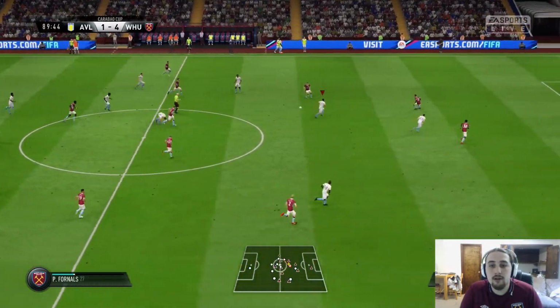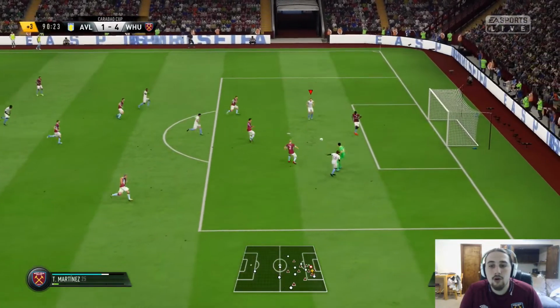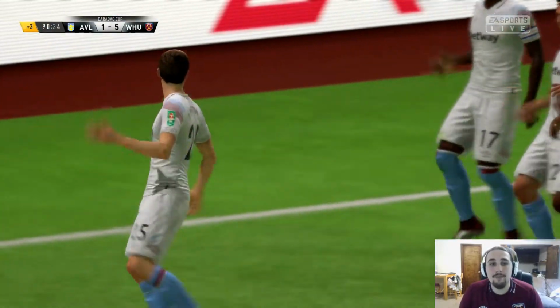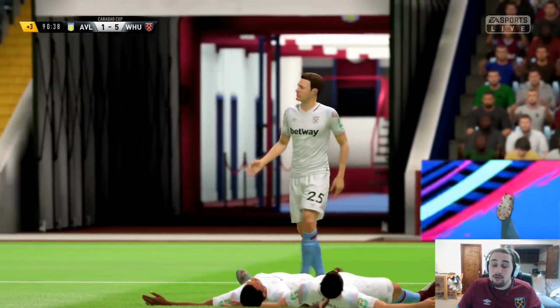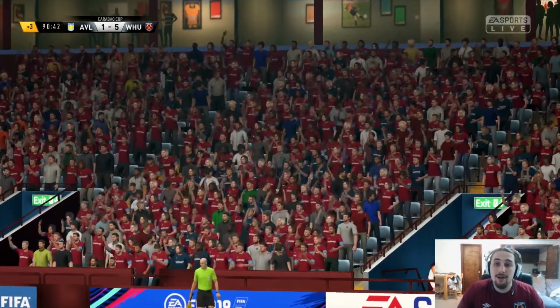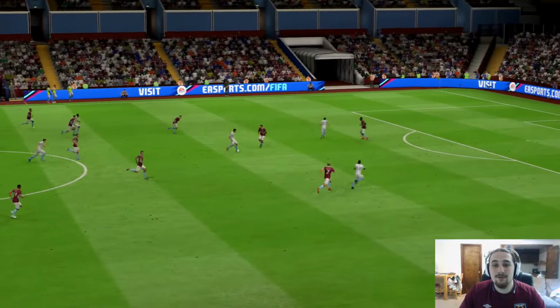Nicely taken away. It's good stuff here. And can we get it wide? We can. It's Onyekuru. And Onyekuru gets it across nicely. A great find and a good stop there. It's Tony Martinez with the goal. Coming on late. We said he'd be our third choice striker, him and Arnautovic, so everyone's getting enough time. Arnautovic played last game. Tony Martinez plays today, grabs himself a goal.